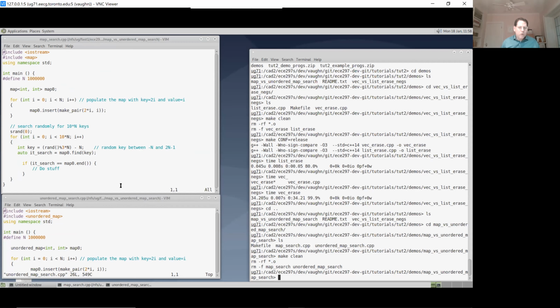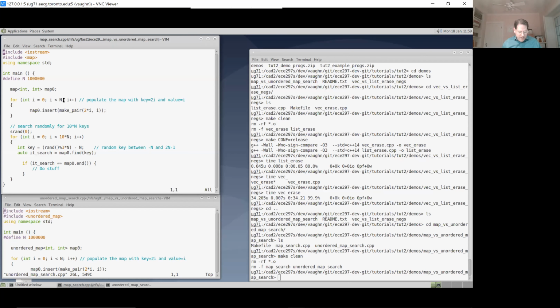Okay, so this code demo, let's look at this top code. This is code that is using a map. Here's my main function, and I'm creating a map. This particular map uses both an integer key and an integer value, whereas the maps I was using in the tutorial had a string key and an integer value. So clearly you can use any key and value you want. I'm going to make an object of this type and call it map0.